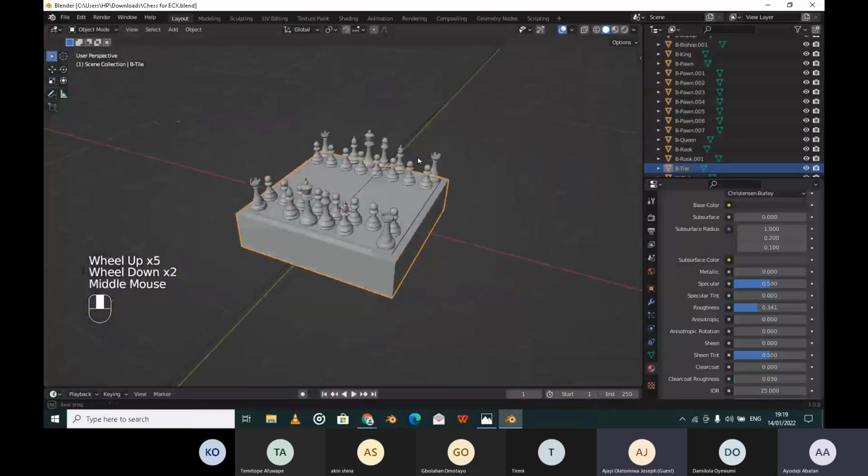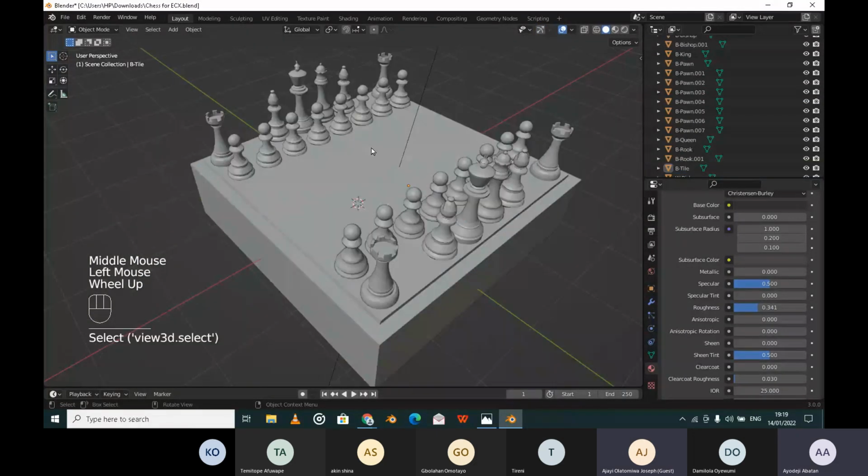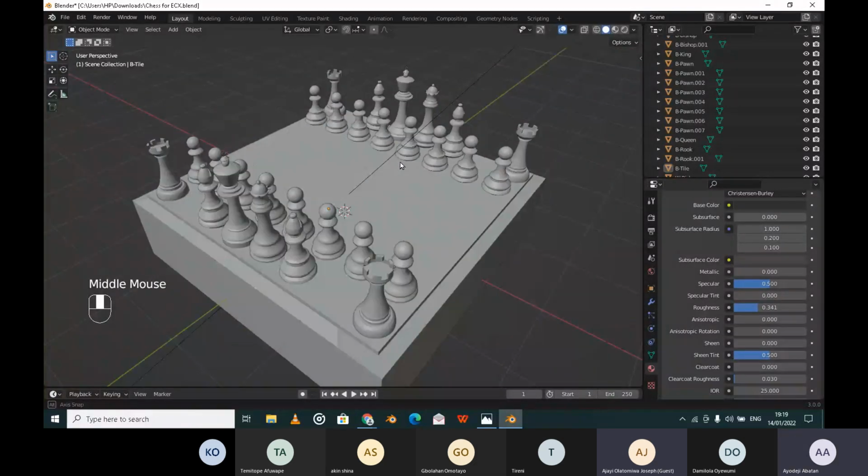These are the projects for week 4. We'll be creating a chessboard. If you've noticed, I didn't put the knights there because we'll be sculpting the knights immediately after we do this. We're using the sculpting workspace to do the knights afterwards.